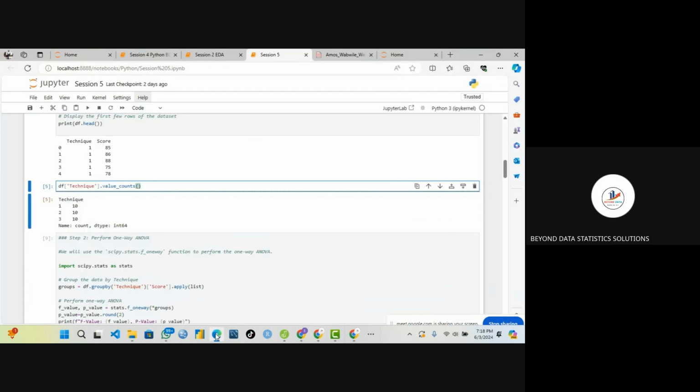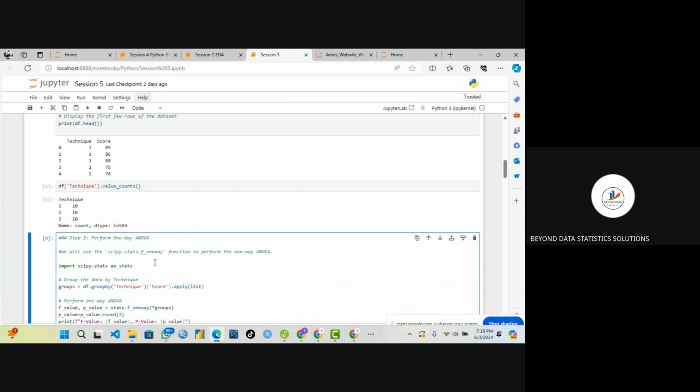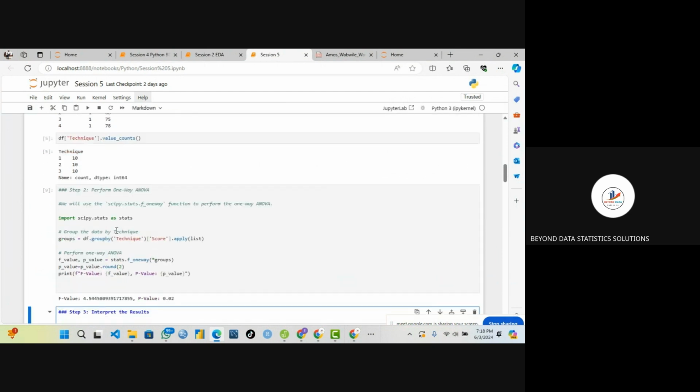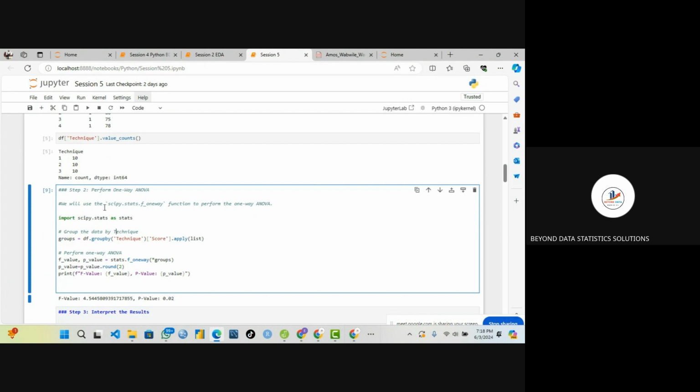Okay. Once we have that, we can perform the one-way analysis of variance. We are going to use the scipy.stats f_oneway function. This f_oneway function is found in scipy.stats, but you can still use statsmodels instead of scipy if you want.